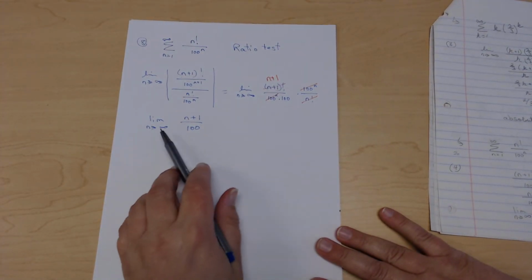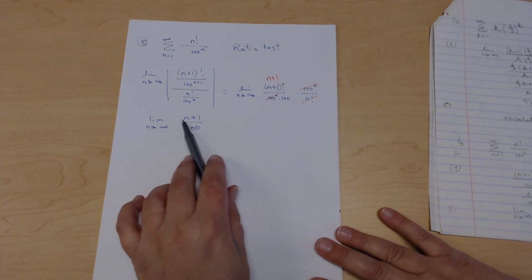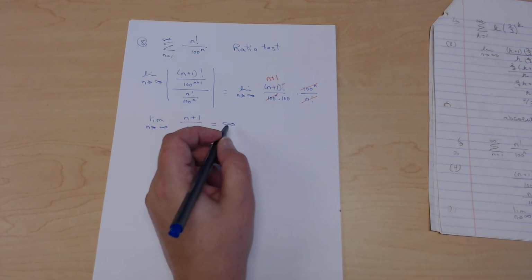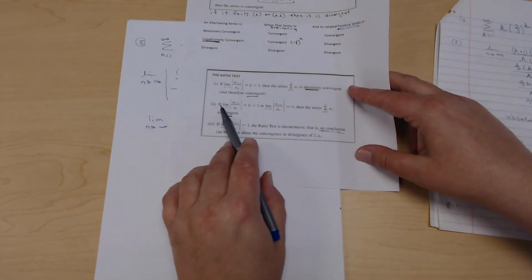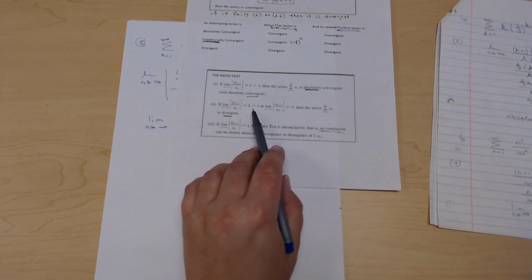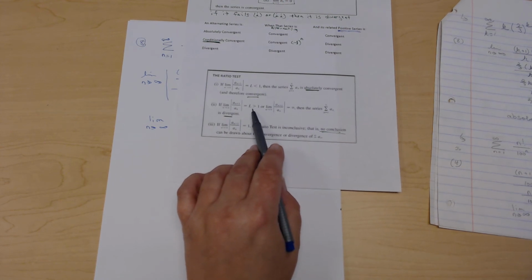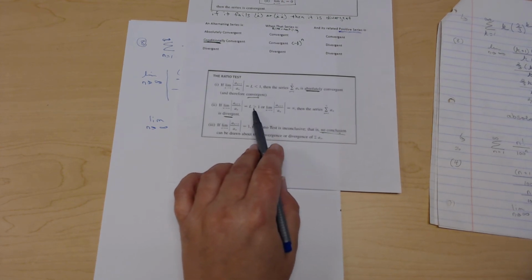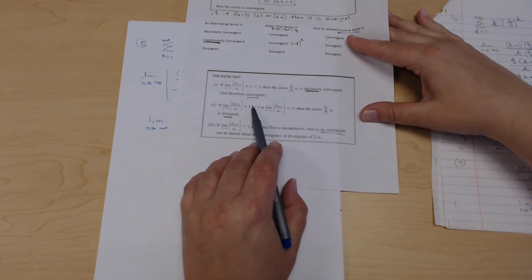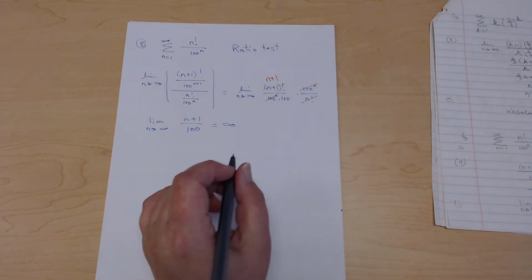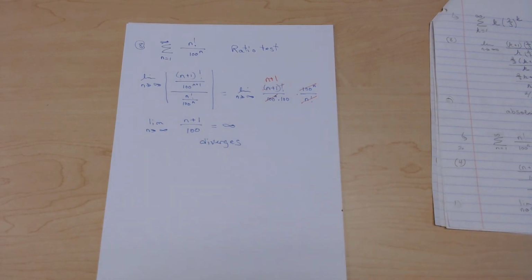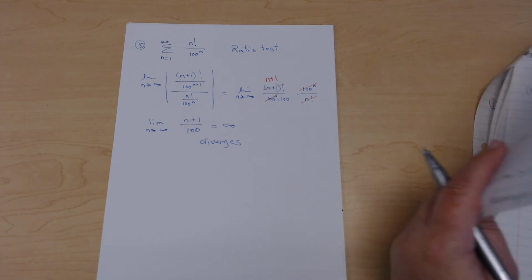Good. Okay, so now what happens here? The top is just going to get bigger and bigger and bigger, so this is headed towards infinity. And if we notice, we said if the limit is greater than 1 or if the limit equals infinity. Now, obviously, infinity is definitely greater than 1. We don't really think of infinity as a number, so at least books have to write it separate. But anything bigger than 1, and infinity is definitely there. It diverges. All right, so that is that guy.